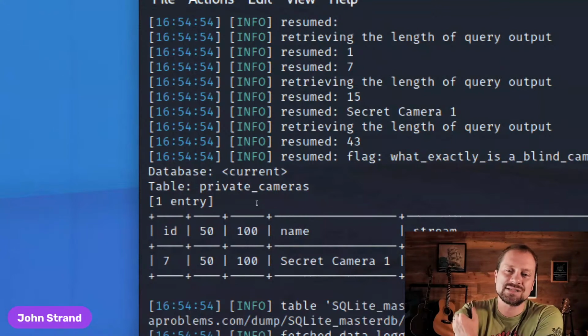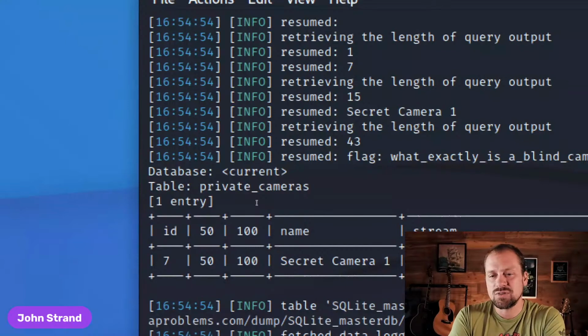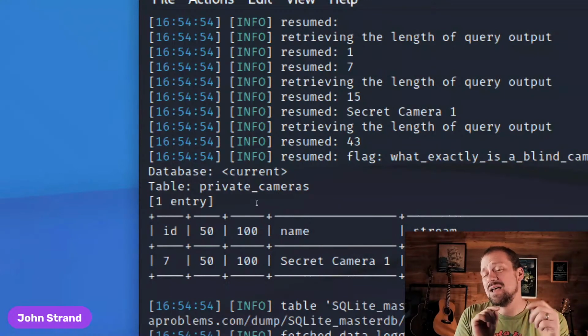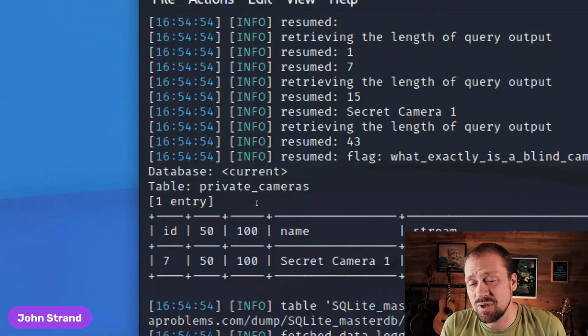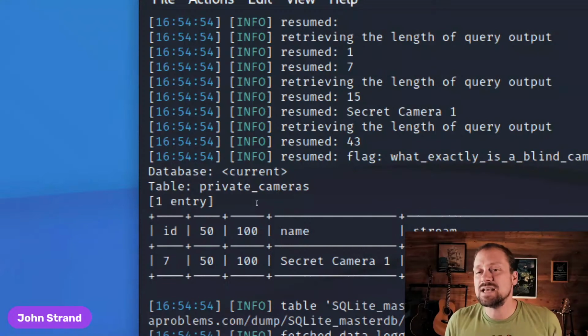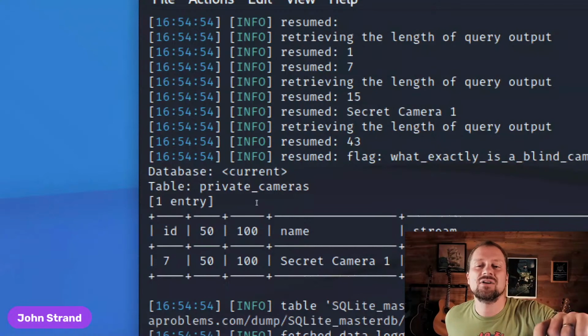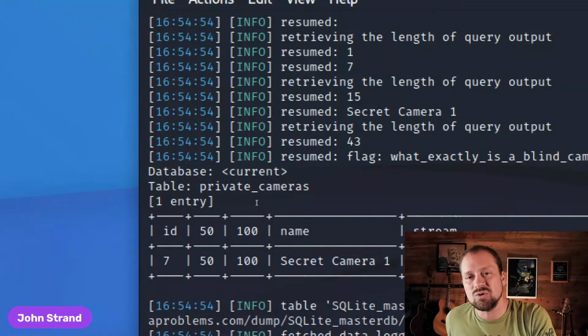And how it's working is, it's like, the column of stream, is the first character an A? No. Is it a B? Is it a C? No. It's doing this all based on timing and how long it takes for that database to respond. And then when it says F, it takes a little bit longer, and then it knows that first character is an F and starts all over again.